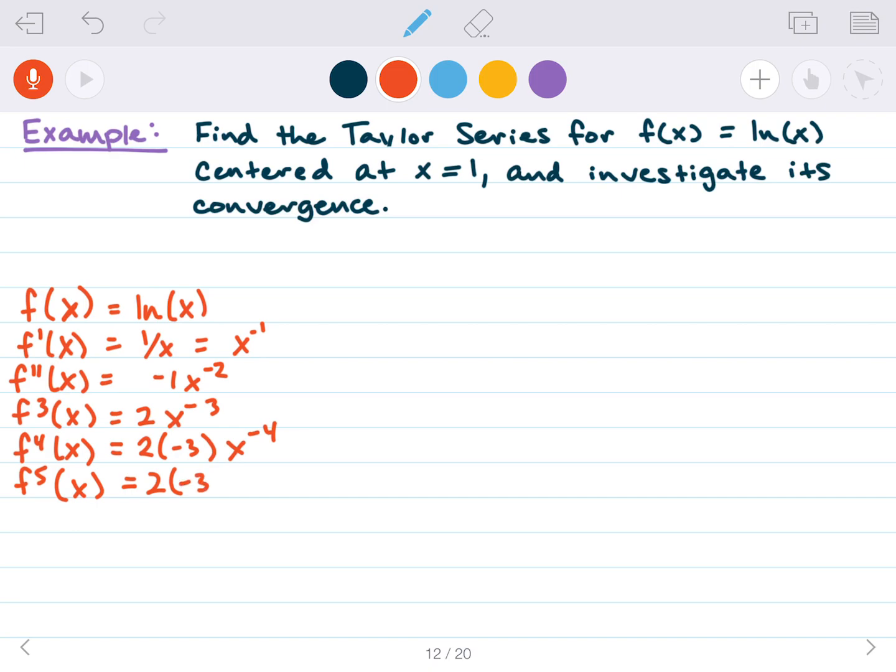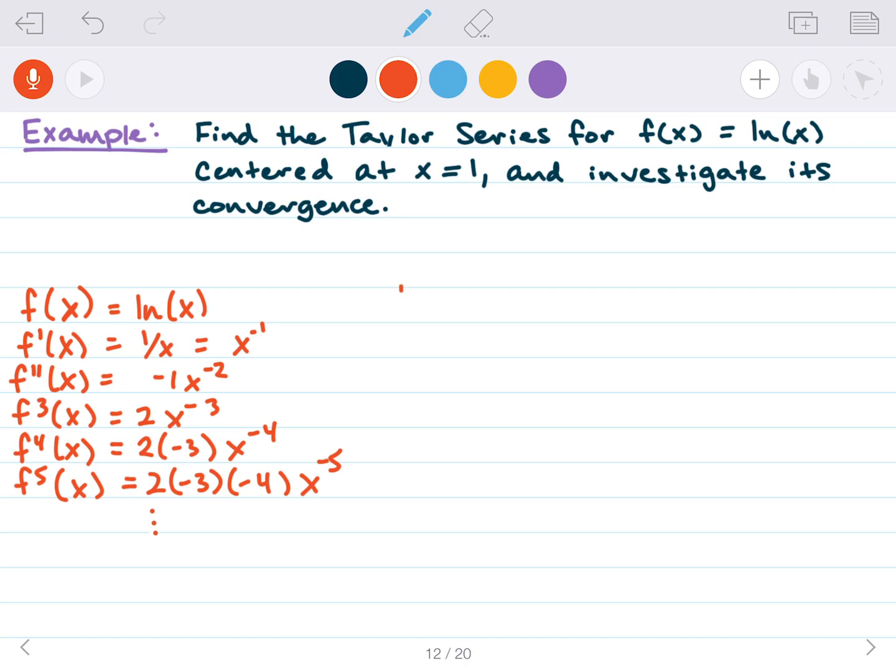Notice that I'm not actually multiplying all of the numbers out because I'm trying to figure out what the pattern is. When you're trying to find the interval of convergence, when you're trying to see which x values this Taylor series is valid for, you are going to typically use the ratio test. And the ratio test is typically used with factorials. So if I can spot factorials in their wild habitat, then I can write a formula easier. All right, so those are my fifth derivatives, and it's going to keep going on like this.